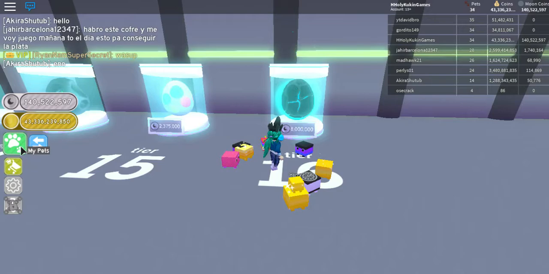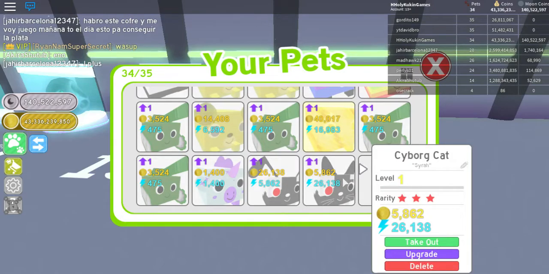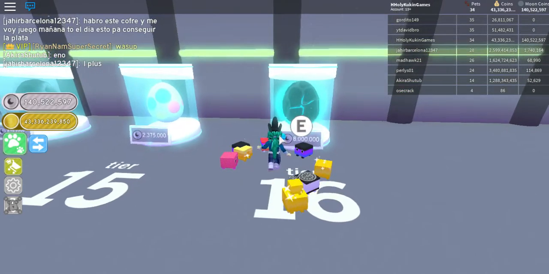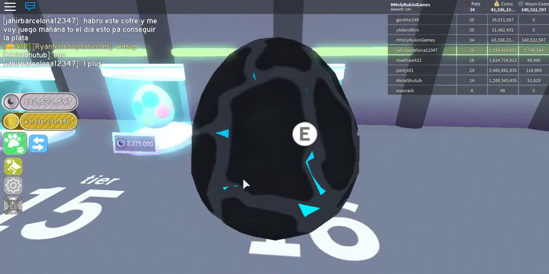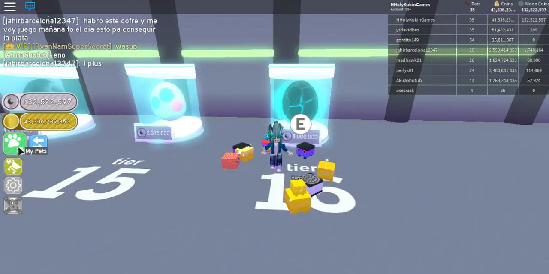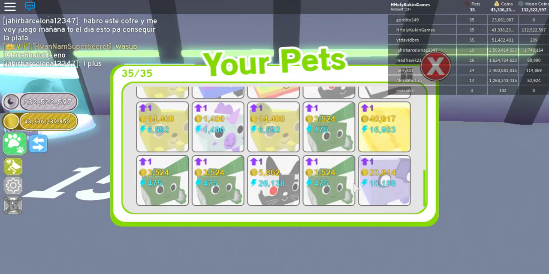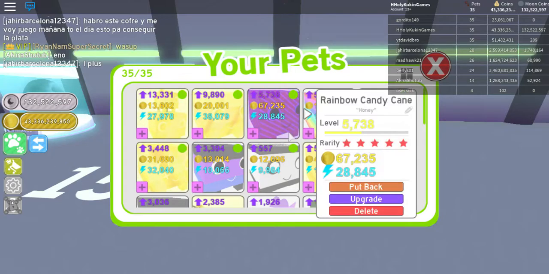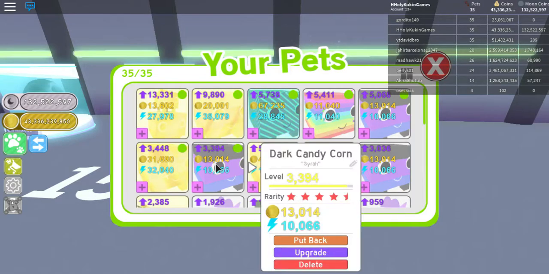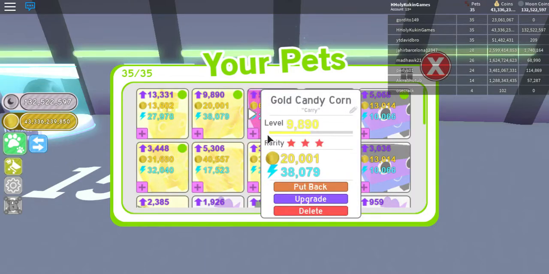Thank you. Okay, so now I can go back up here. Let's see. Cyborg hut. Let's get another one. Oh, come on, be something good, be something good. A friendly cyborg. Cyborg cat. So let's see, which one should I put back? Let's put a dark candy back. Gold rainbow, gold candy corn, put back.